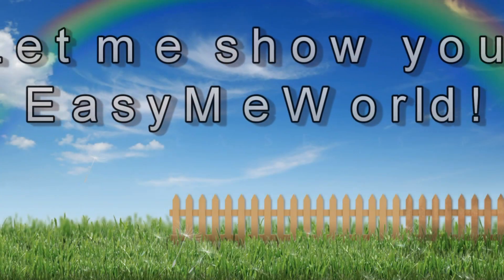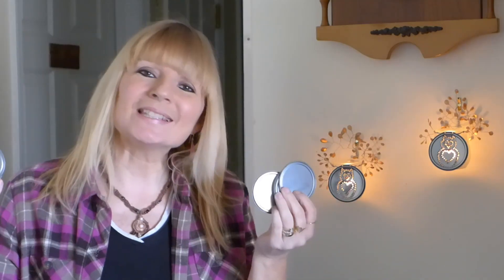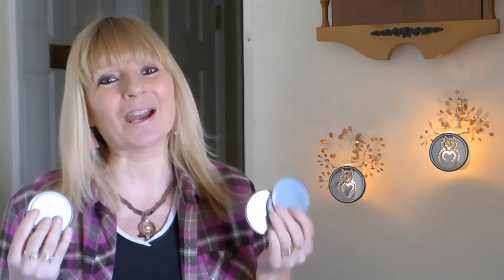Hi everybody! This week I'm going to show you how to make these awesome owl candle holders. I have been saving the lids off of my frozen orange juice containers because I knew I could come up with a creative craft idea to use them for. I thought the light from a candle shining through a design on one of the lids would be really pretty — and it is. I also love to see the flicker of candlelight dancing on the wall, so I made them so you can hang them on the wall. I also added tree branches made out of wire because I thought they would cast a really cool shadow on the wall. I can't wait to show you how to make these, so let's get started.